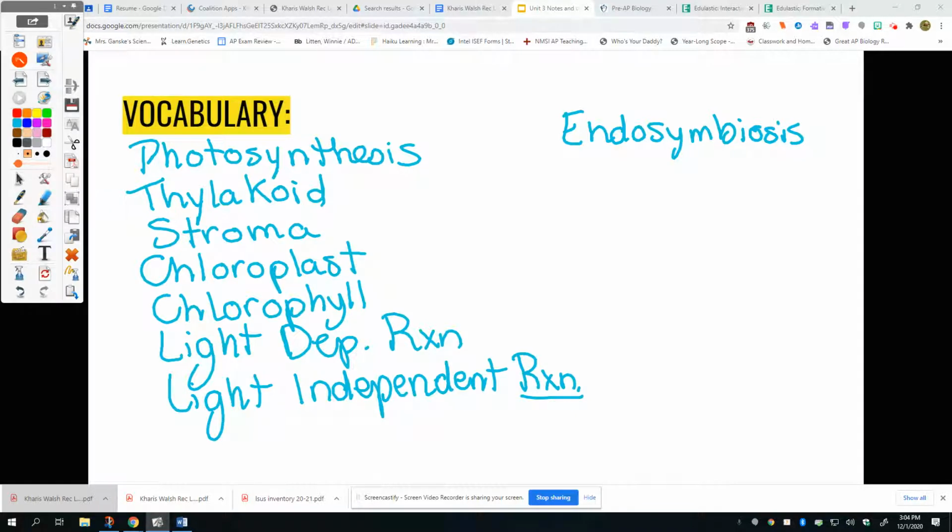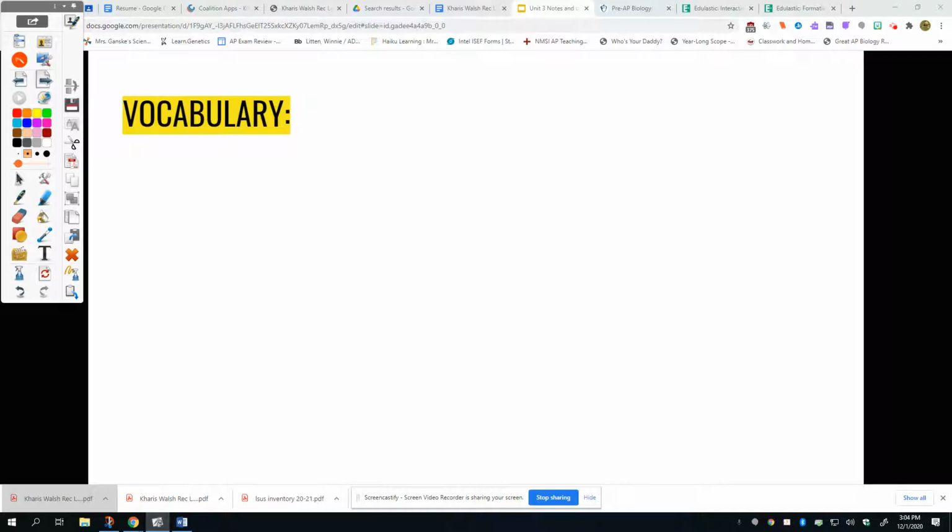And I think that's a good start on the list. Now, as we go through the next few sets of questions and models, add to this. If there's a word you don't know or a word you need to make sure that you understand, add it to this list so that as you're studying, you can go back and say, check, understand that, check, understand that. Ooh, I don't understand that one. I better go read about it. So use this to help you. Just add to your vocabulary list as you go.